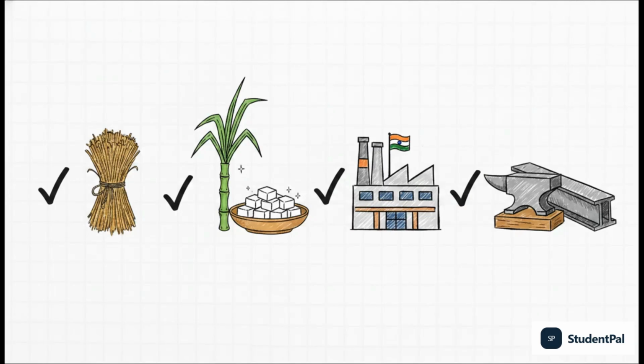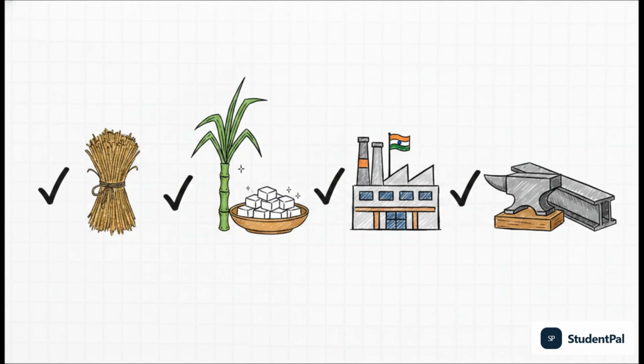Okay, how did you do? Let's check them. Clue 1, the golden fiber. Yep, for sure, that's jute. Clue 2, the basic raw material for the sugar industry, sugarcane, which is the whole reason those mills are moving south. Clue 3, a public sector steel plant located in Chhattisgarh, that would be Bhilai, a perfect example of government ownership aiming to boost a regional area.